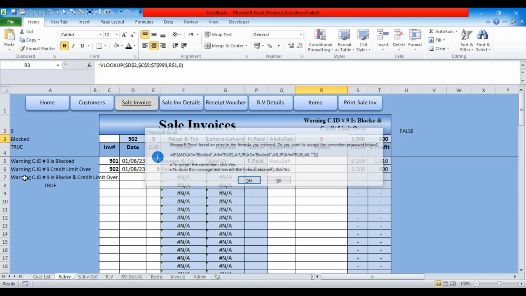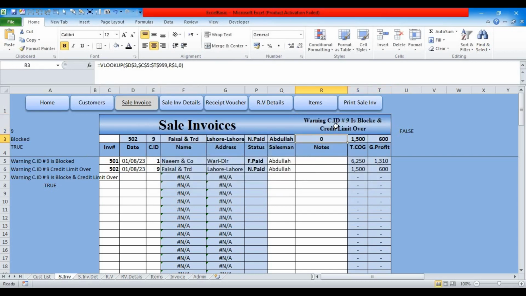Press enter, press escape. So now I get, you see, is blocked, BLO, the spelling is not correct. Let's correct the spelling, blocked. So see, now it returns this one, is blocked, and if I change this to 1, it will return only blocked. And now if I write here another one, let me say 503, another invoice, same date, and the customer is 3, it returns blank. So this is working perfectly.